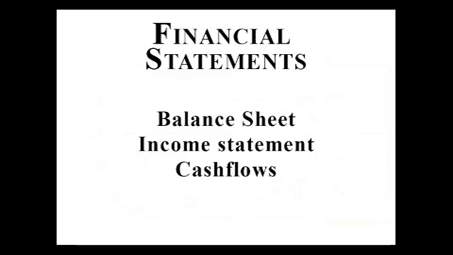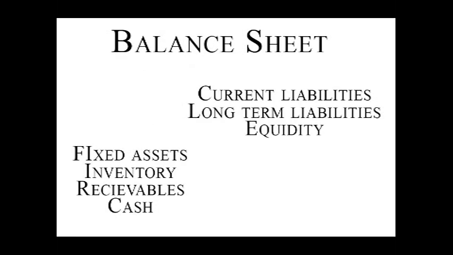Then we're going to continue to the financial statements, which are the balance sheet, income statement, and cash flow statement. The balance sheet, like most of the statements, has two sides: one is money coming in, and the other is money going out. On the left side, we have the fixed assets, which are the more expensive items, depending on the company, like cars or manufacturing devices or machinery. Then there's inventory, which is the stock, and receivables, which are things that are sold but money has not been received yet. And then there's the cash, which is money in any form.